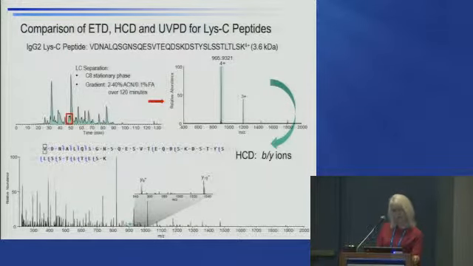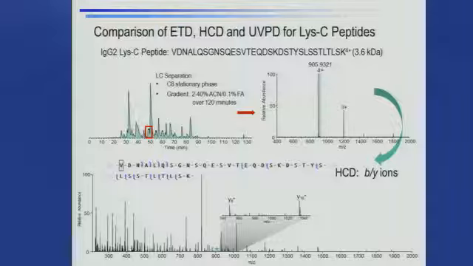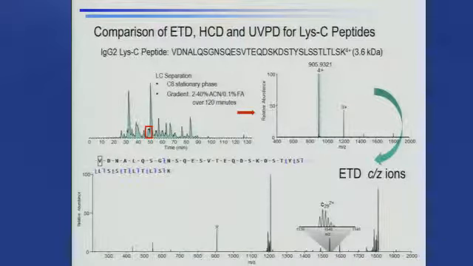And so as an example, let's look at what we get after we do this Lys-C digest for one of these antibodies. This is the LC trace obtained using a C8 separation. And then let's say we look at this one peptide that's eluting. Now this first spectrum shows the electrospray spectrum for that particular peptide. We see a +4 and +3 charge state. And then we do HCD analysis on that peptide in the +4 charge state. The HCD spectrum is not bad. We see a lot of b and y ions, but there's actually regions of the peptide which are not well sequenced by HCD. ETD, in fact, performs a little worse for this.